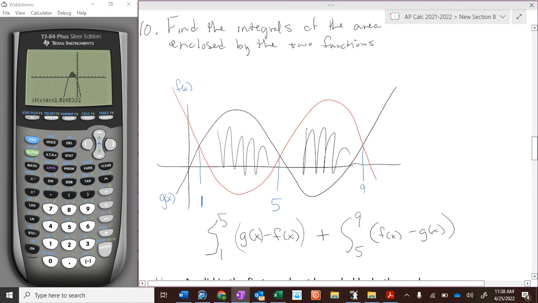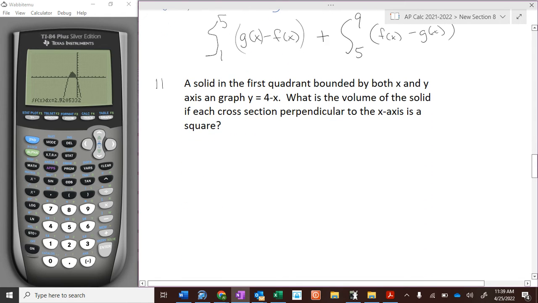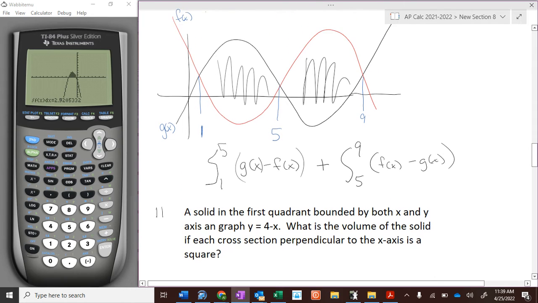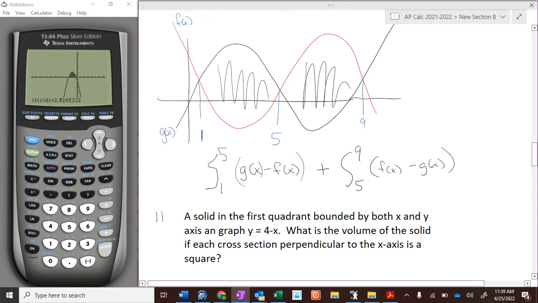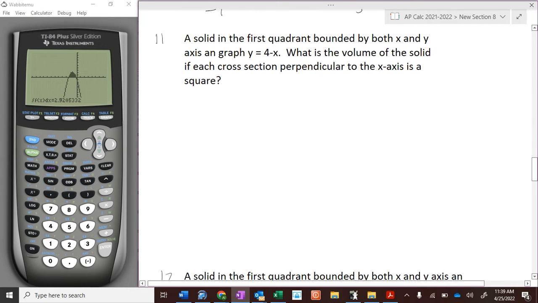This isn't even hard, is it, Enoch? In theory, no. I always somehow manage to mess it up. Oh, that's it? Yeah, that's all you have to do for that problem, because there are no other numbers. You don't have the functions. So what are you trying to find, the area? The area in between the two curves. I get it, I just didn't know. All right. Yes, Trey. Sorry.